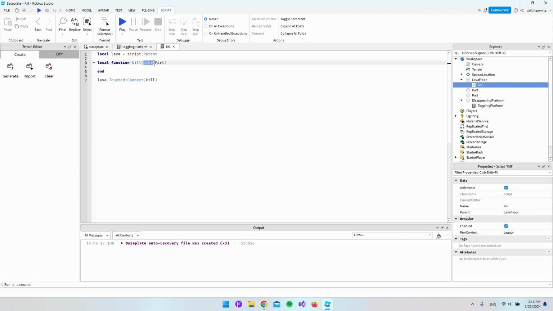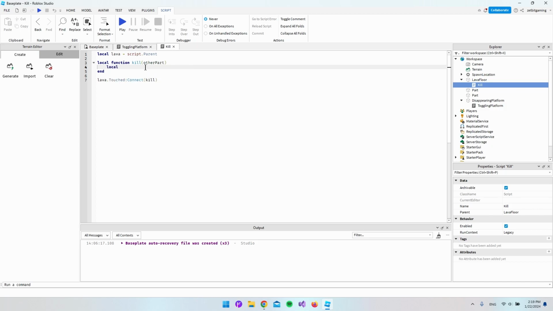So that is the first parameter we can put in here. Let's, for example, say that our character hit the lava. Then it will not just return our character, it will return whatever part of the character was actually hitting the lava. So was it the leg that hit the lava, or the head, or whatever it was. By knowing what hit the lava, we can go and get the character from that.